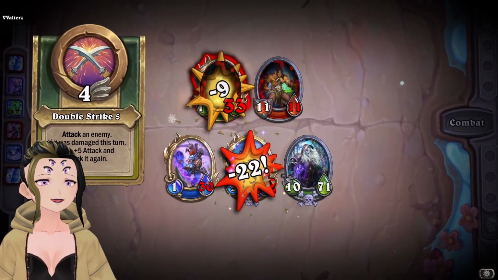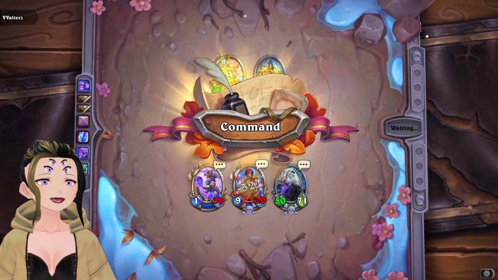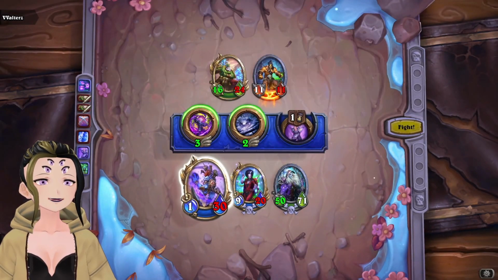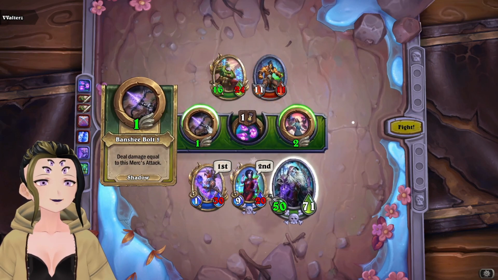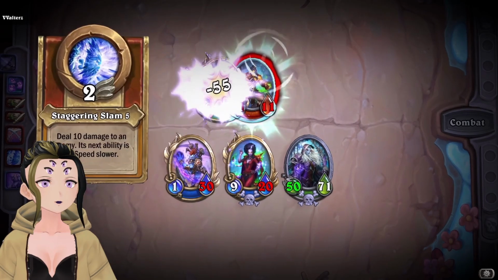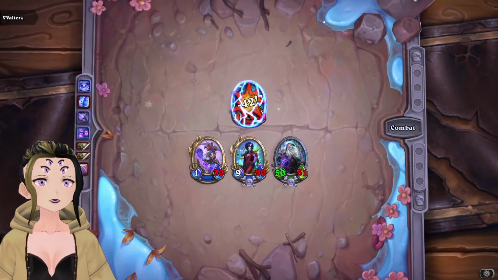Okay, so you're going to focus down Tamsin, which is perfectly fine. And then here, we'll just be able to finish them off. Okay, so we killed one. Then the AoE should just kill him, and we win the game.